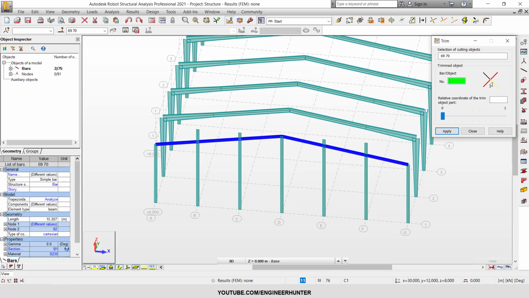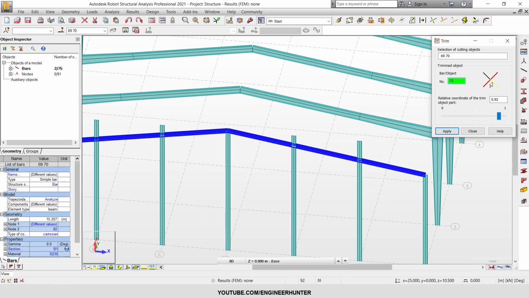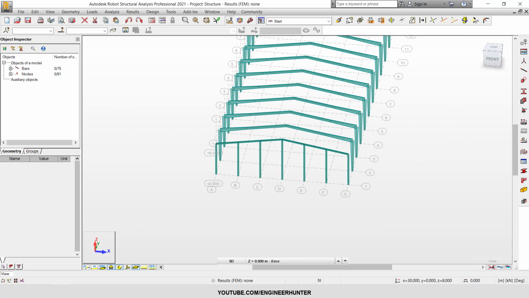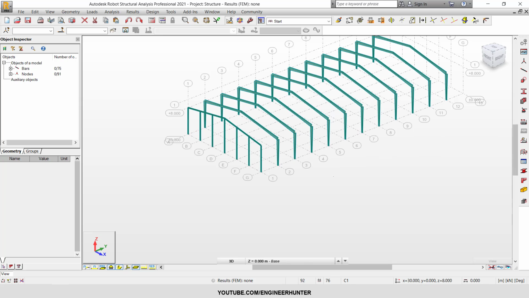And this is the trim object, so you need to choose which object that you want, but you have to choose the part. If you click on this part, it will disappear. If you click on the top here, the top part will disappear. So I will click on this and this. So this is our mainframe.